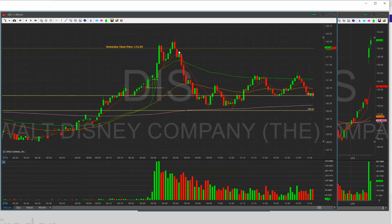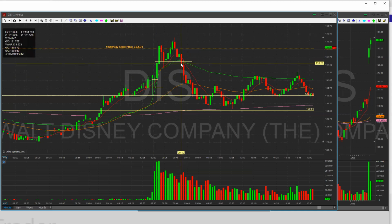By the time it came down, I was trying to buy this dip, and when it broke back up and came down here, I was trying to buy this dip. Okay, and I took a paper cut on it. It bounced off the VWAP. I was trying to buy the dip, and I took a paper cut right here as it failed.